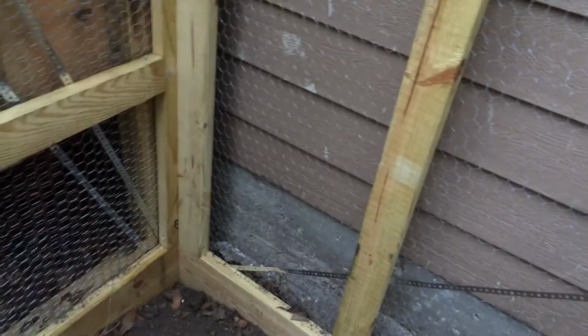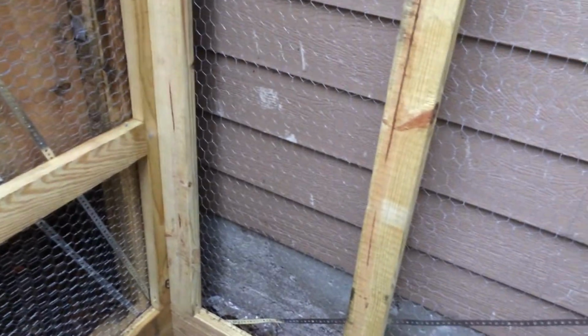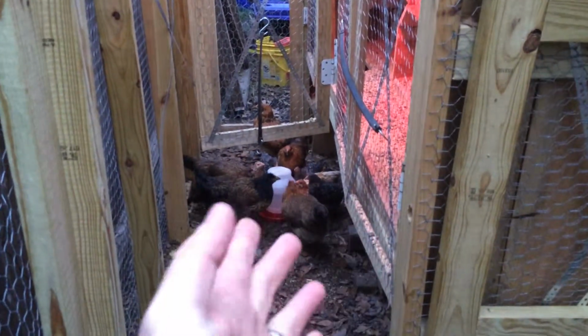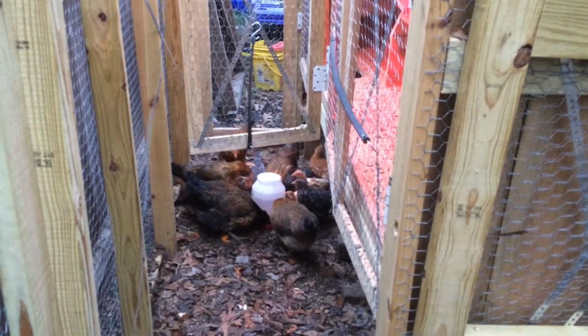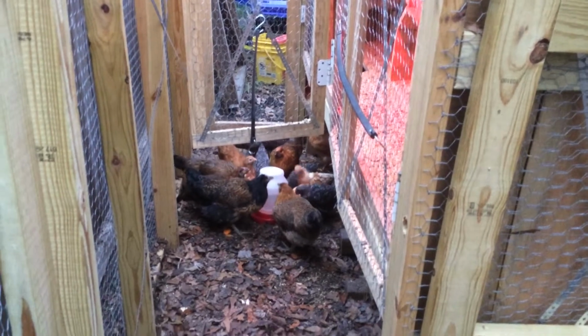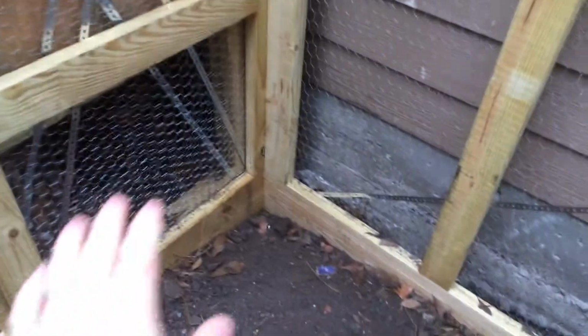What I'm hoping to do in here along this wall is use it for outdoor storage, even though my wife has already told me no way, she doesn't want me to do that. I'm hoping to be able to build some shelves, even if they're only about 16 inches wide along here. I told her, if I build shelves, they're not going to make this space feel crowded. She feels claustrophobic in the old coop run, which makes sense. It's only 2 feet wide, and so yeah, it certainly makes her claustrophobic. It makes me claustrophobic. But this one is a lot wider, so if I build small shelves across, it'll be fine.